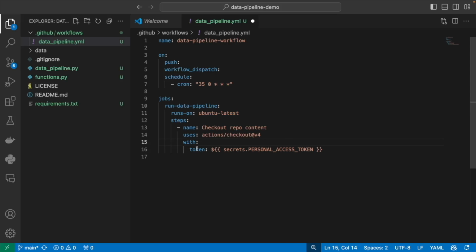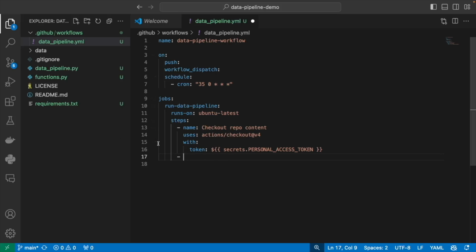But later in the workflow, we're going to push code to this repo, which will require special access. And so that's the reason I'm adding this token to give the action the proper permissions. And we'll create this token in a sec, and I'll show you how to make it a repository secret. Okay, so that's step 1 of our job. All we did was create a fresh Ubuntu instance and then pull the code from our repo.